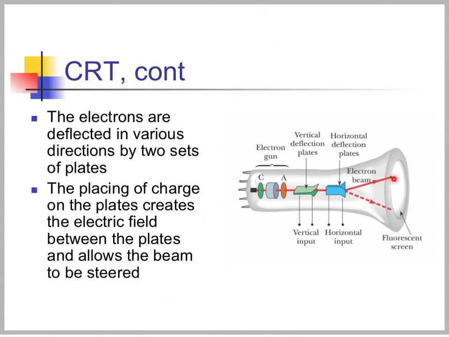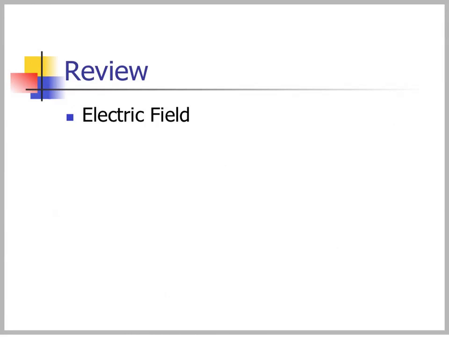By varying these, I can cause the electron beam to go across, or in the case of a television set, it would raster back and forth like this across, and then again, and then again. I would do that 30 times a second. And there's phosphorus on the screen, so every time an electron hit, it would cause it to glow. In the case of a color television, there would be red, blue, and green phosphorus, and a certain amount of electrons hit each little piece of phosphorus that causes those colors to fluoresce.